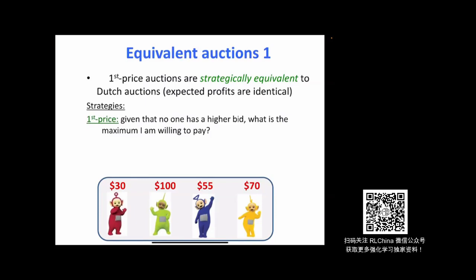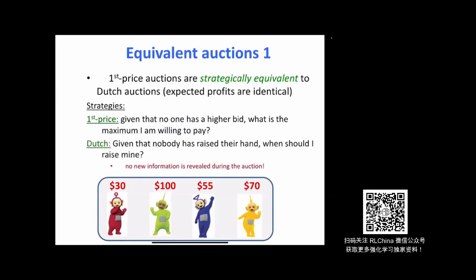What this means is that if I win, because no one has a higher bid than me, that's the situation. If I win, what is the maximum I'm willing to pay? You've got your utility to figure out the maximum that you intend to pay, because you're going to pay that price. If you win in that situation, you obviously need to be happy with that, right? The utility there is the one that you are happy with.